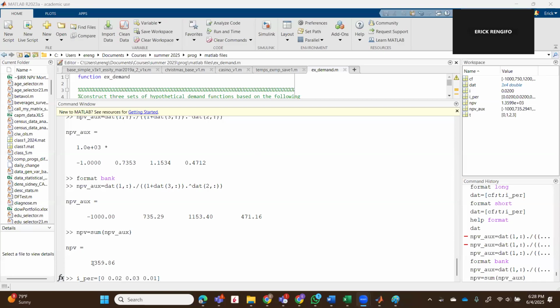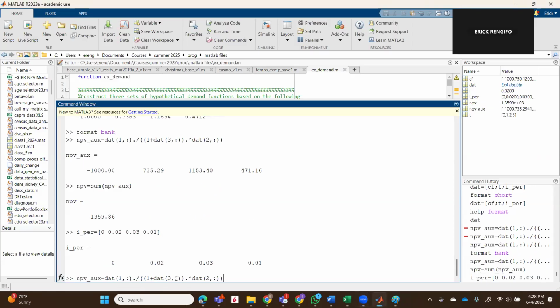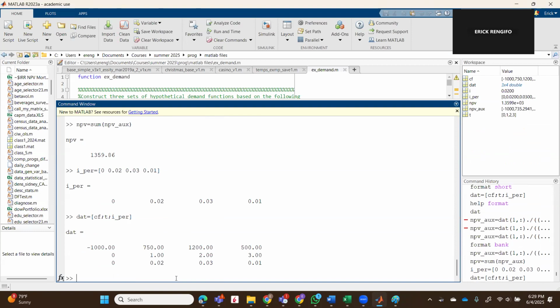Okay, guys, so basically what we're doing now is I have changed the interest per period. Now it's 0, 0.02, 0.03, and 0.01. Then I need to change my matrix. Do you agree? I haven't changed the name, so this should be it. And then I just need to do my end period aux. If this is the last one. Yeah, I think this is the one. But instead of doing NPV aux, I will simply do NPV directly. And what I will do is I will do directly this one here.